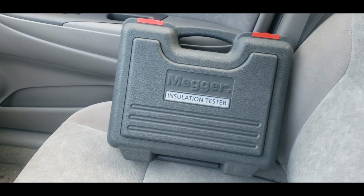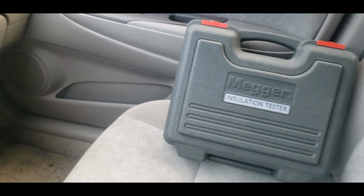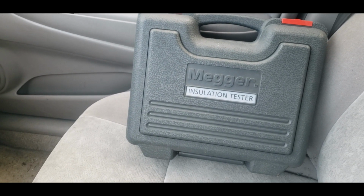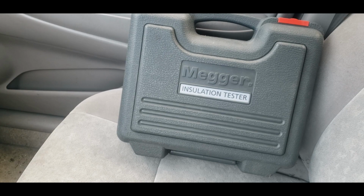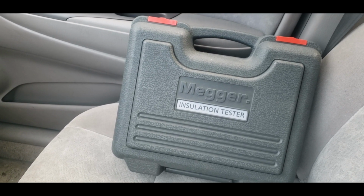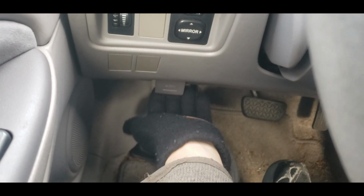So today, we're going to grab our MEGGER, or equivalent mega ohm meter. We're going to test out the windings on the MG2. I'll also show the readings off of the MG1, just so you guys can get an idea of what it's supposed to look like. And we'll roll from there. Let's pop the hood and let's get in there. Grab the MEGGER.